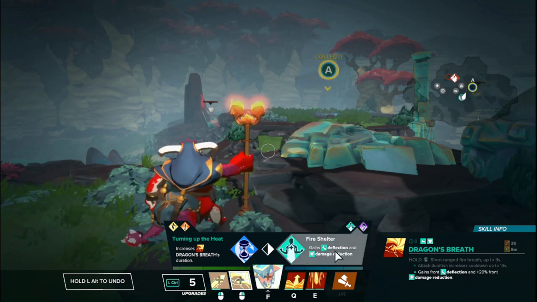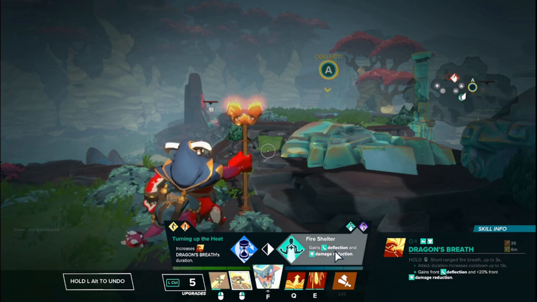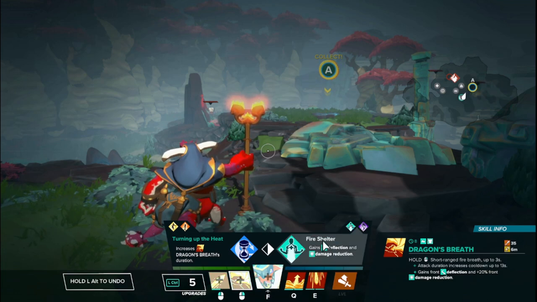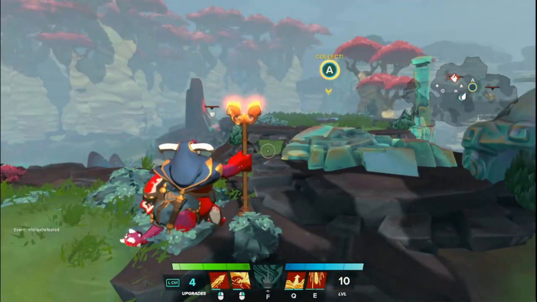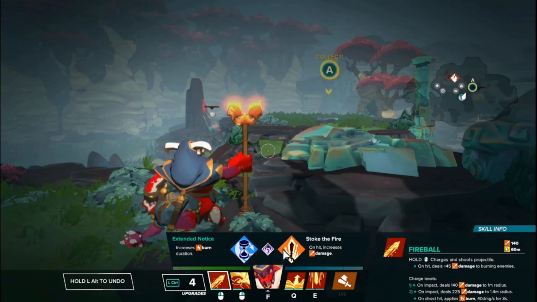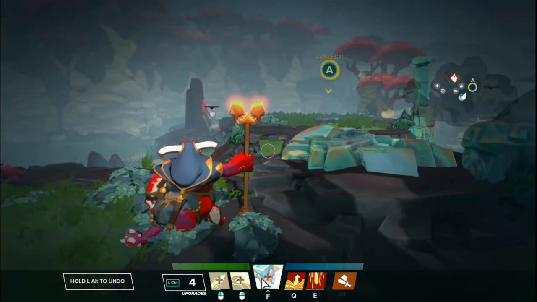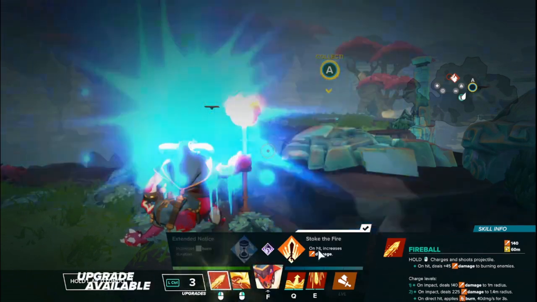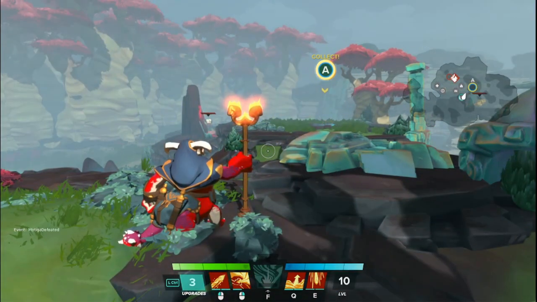You're still going to get Fire Shelter, because this is still the best way to mitigate damage, especially if you're going to be hard all-inning on dealing damage and not using your Q to escape. So you want to get Fire Shelter at level 6. Then from there, it's really up for grabs. I think the best thing after this is still going to get Stoke the Fire, and that's level 7.